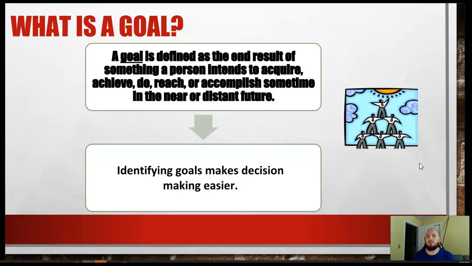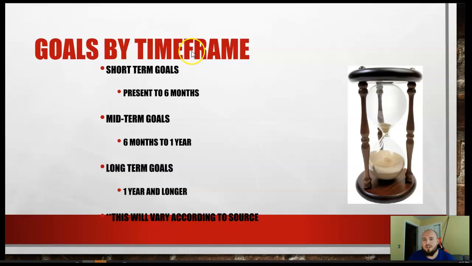Hopefully in your life already, you're using goals, whether those are academic goals to maybe obtain a certain GPA, a fitness goal, maybe you want to look a certain way or feel a certain way, an athletic goal, you want to be on varsity or JV, or an arts goal, right? You want to enter some work into a local contest, or you want to get better at your instrument. Whatever it is, goals can apply in every aspect of life, and hopefully they are something that you are using continuously already. So, goals by time frame, we're just going to talk about short-term and long-term as I mentioned earlier.